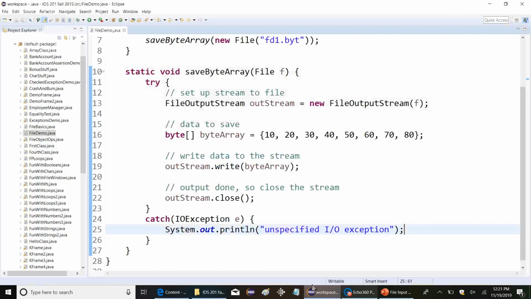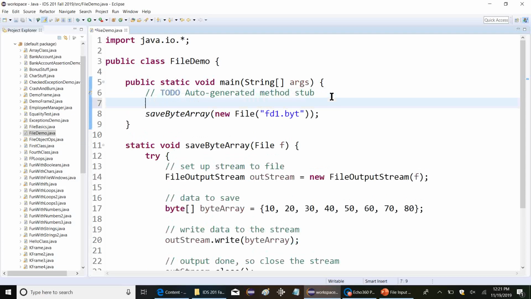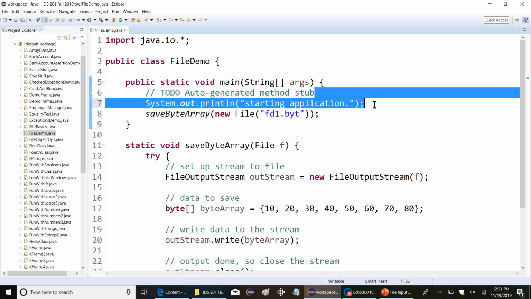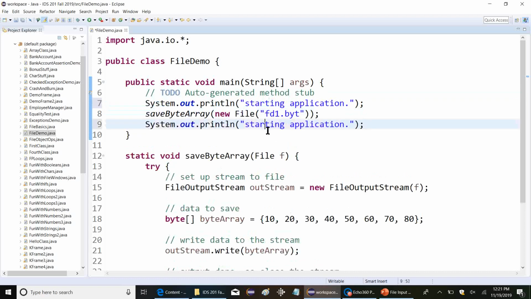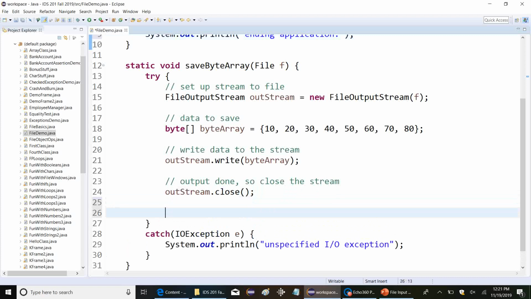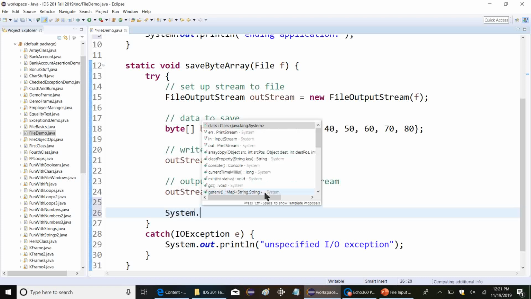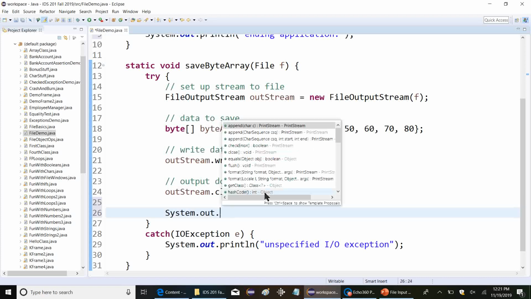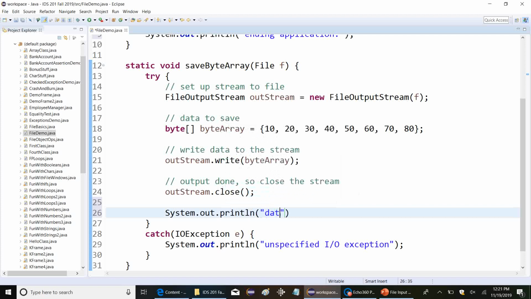Okay, so we'll put in some messages so we know what is actually happening. Print line, starting application, and afterwards we'll do ending application, and here we'll do data saved successfully.